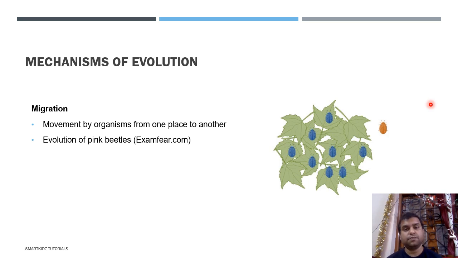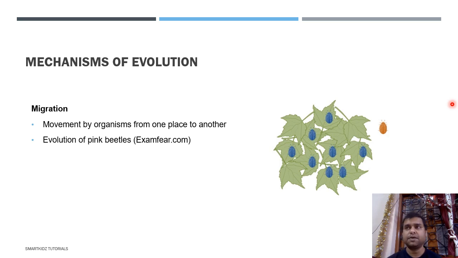Migration happens even today; it has been happening since the start of humans. It has been happening for various reasons, mainly for resources. It could be food. Today it is mostly for jobs. We move from one country to another, one state to another, to feed ourselves and our families.